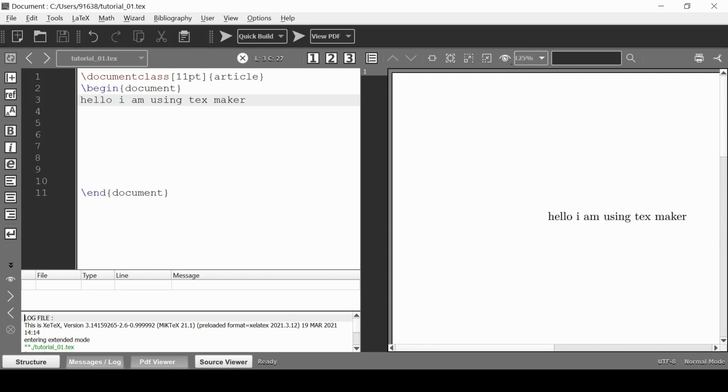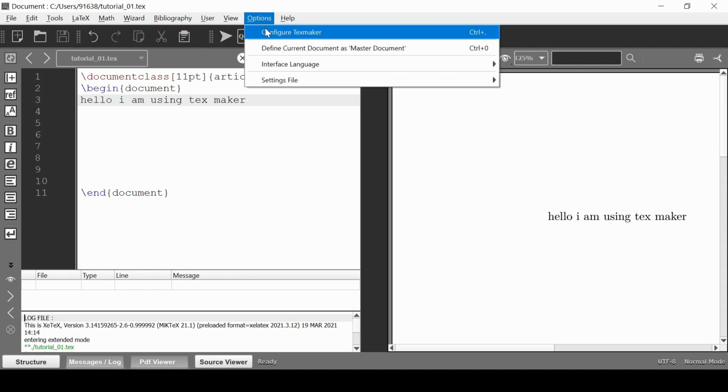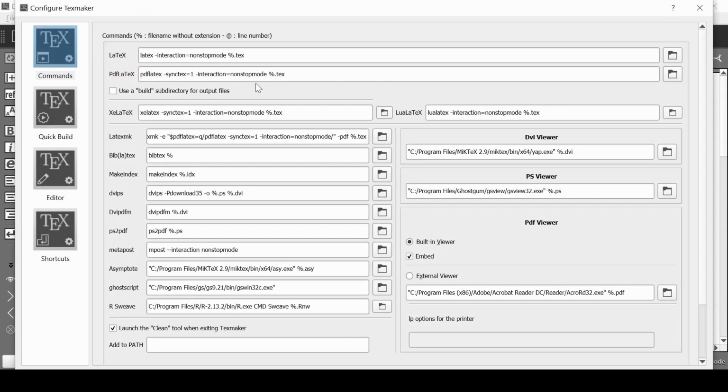I want to show you one more thing. Go to Configure LaTeX and make sure that you have clicked embedded, the built-in viewer and embedded. If you do not check this, another file will open in the name of output.